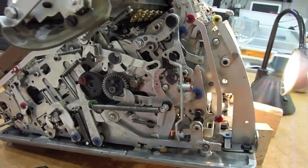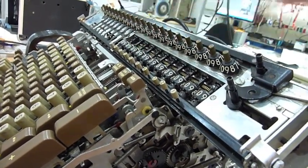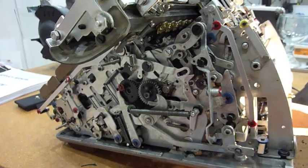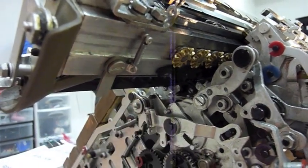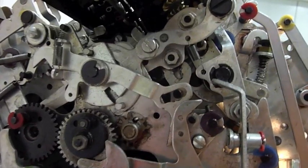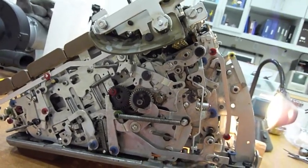The second big victory was making division work. Division had a subtle problem where it would start, do a few steps, and then stop in the middle on the first left shift. Almost everything did work, and finally I traced it to this lever — the end-of-division lever. Once I figured out its function, I looked at what it hit — a very hidden lever right here. Once I fixed that, which was my second-to-last stuck lever, division worked all of a sudden.